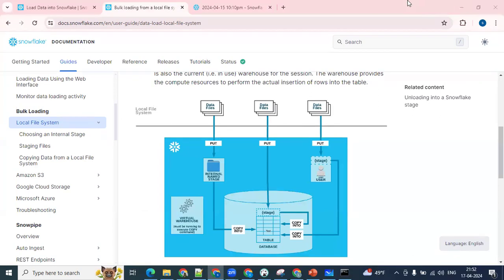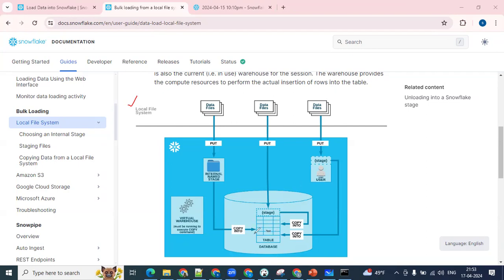If you have data in your local system, let's say I have an employee file, a department file, a sales file in my local. Like that, I have many files. You wanted to load this data into a Snowflake table. This is your Snowflake database, inside that you have a table. I wanted to load my data into this table. That is my requirement. For that, we don't have any direct command to load the data into Snowflake.